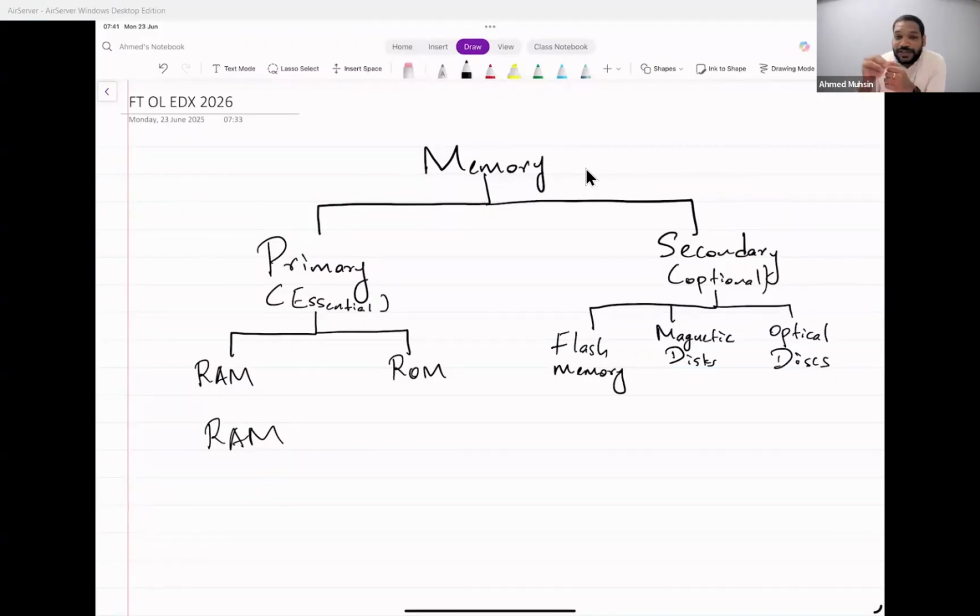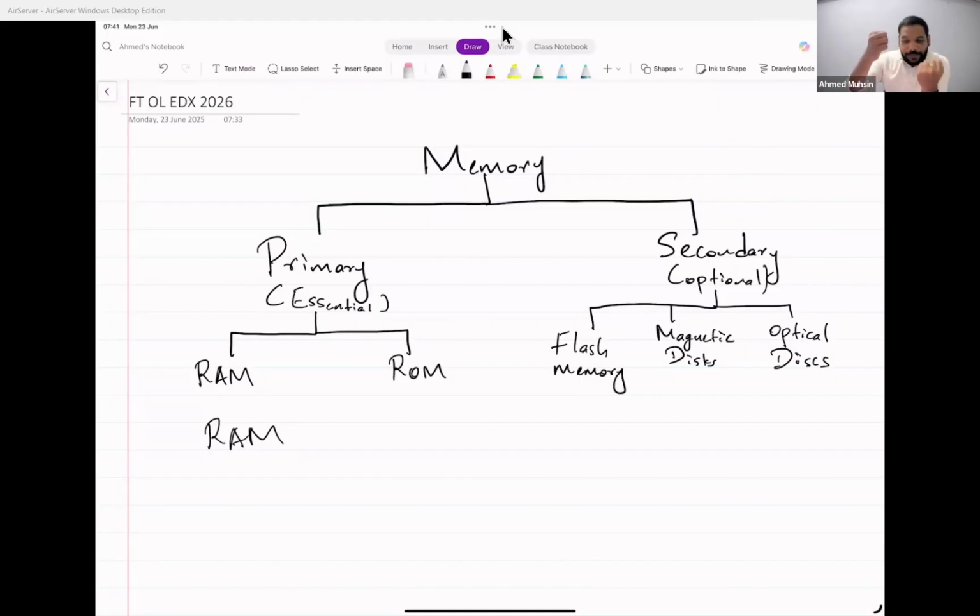So in your computer, who is the kitchen? Exactly. To get programs from hard disk. Shall I say secondary memory? Because not all computers use a hard disk now. Some computers are using SSD. Some computers might be using a CD. Some computers might be using a memory card. It's not always hard disk. So let's say secondary memory.